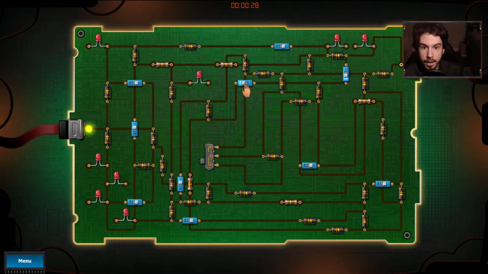Looks like the correct way through that switch. I think I already went on that path. Okay, so we have a couple different ways we can go, but it looks like it inevitably ends up going this way. Why don't we go through this switch? Nope, that's a dead end.